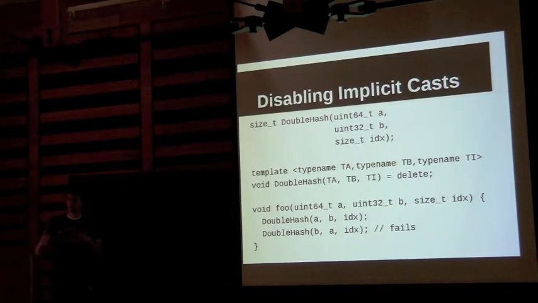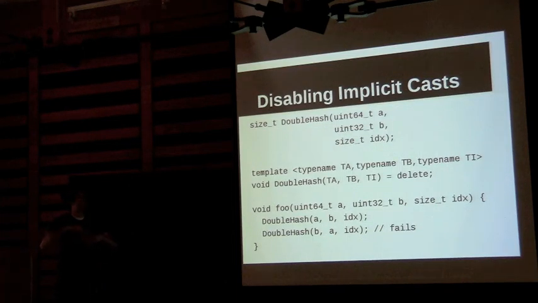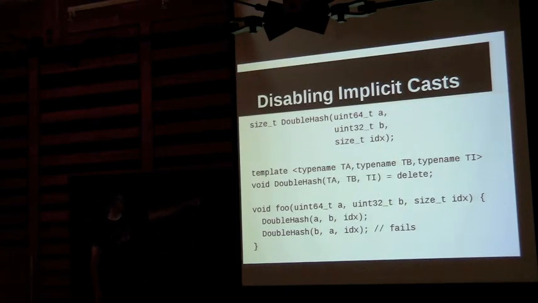It'd be really bad if the compiler could generate an implicit conversion there. And in some cases, this is for use in cases where -Wconversion doesn't make any sense. The problem with enabling -Wconversion is there are lots of libraries that depend on that not being turned on, which is kind of painful. So this allows you to say, for this function, I don't want any implicit casts to occur. So the easy way is you say, all right, I'm going to make this other function that takes three templated arguments. And I'm going to delete it. So I'm going to get rid of it.